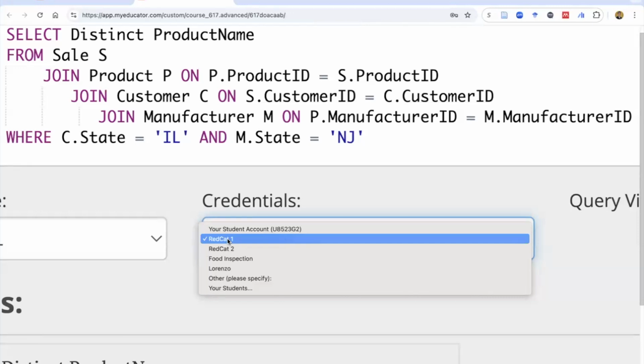When we are talking about the drop, for example, drop product table, if I run this syntax in the Red Cat one, the product table in the Red Cat one is gonna be gone forever in your database. Okay, so you shouldn't do it. We are gonna talk about it.